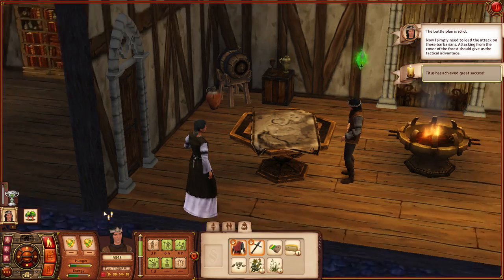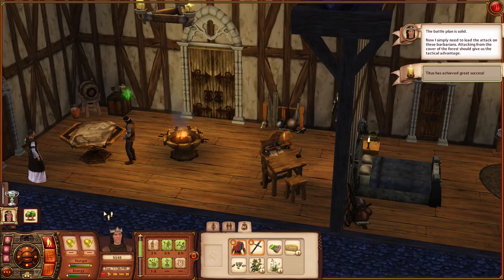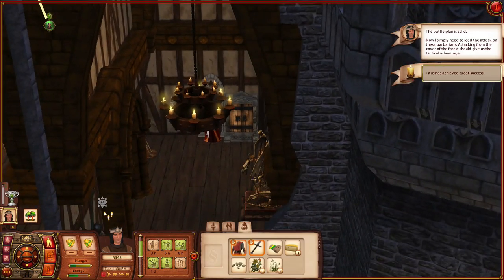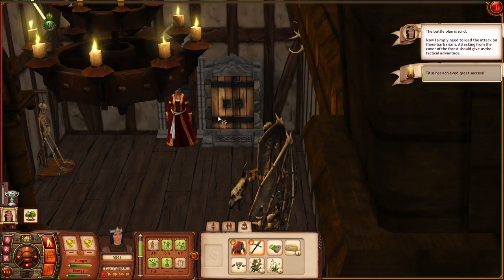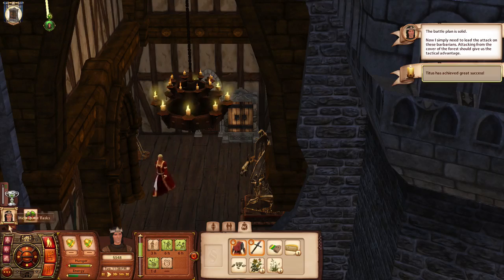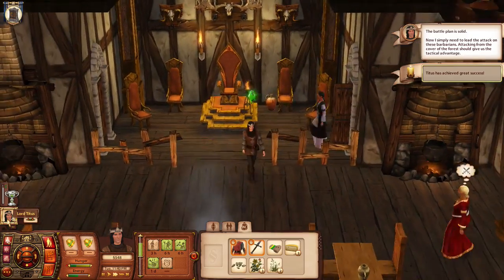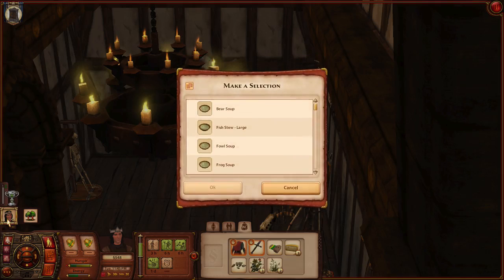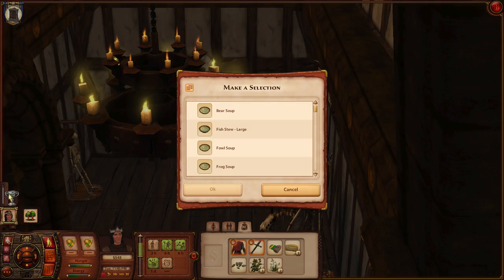Okay, so he is hungry and he is tired. So what we're going to go ahead and do is we're going to go downstairs and we're going to go to our little larder thing here. And we're gonna go ahead and make us some food. So you click on that, you select make food, and so he's gonna go over to it and open it, and then we'll have to pick what we want. So right there. Let's go ahead and make us some bear soup.